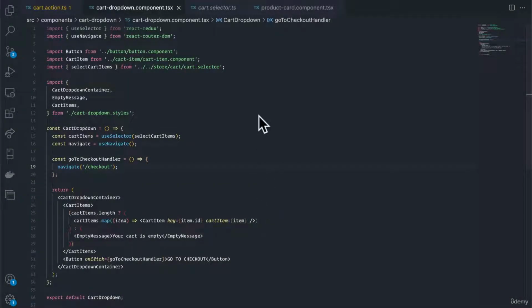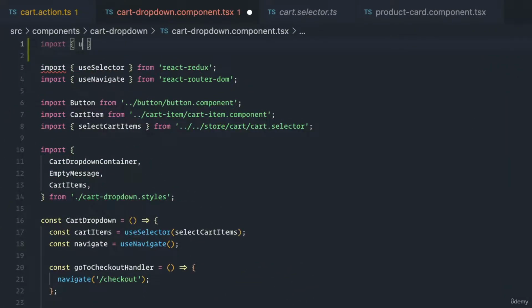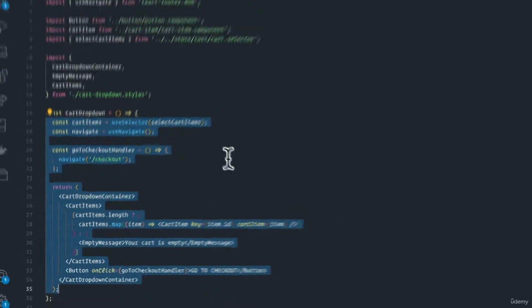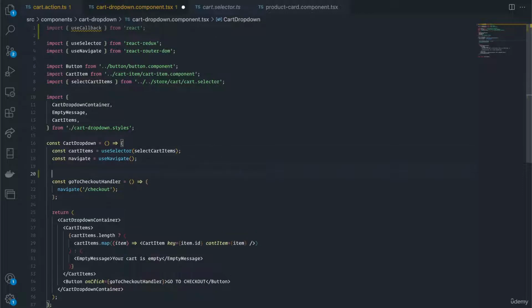Welcome back, everyone. In this video, we are going to talk about a couple performance optimization hooks that React has given us access to. The first one I want to talk about is useCallback. And to understand useCallback, we need to understand how function declarations inside of a functional component work by understanding how React treats functional components. As I mentioned before, whenever you render or re-render a functional component, React is going to go through line by line of this entire function every single time. Hooks by nature are more optimized for this process, but any variables you declare.